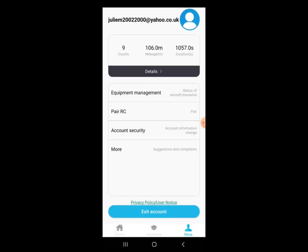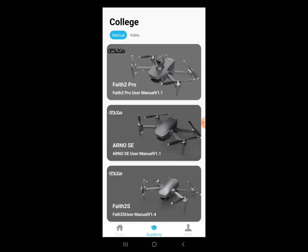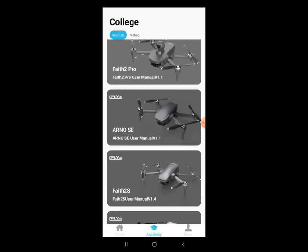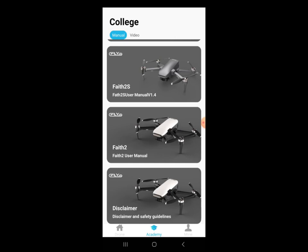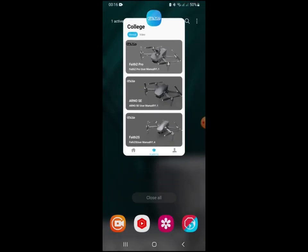So this, as I said, this is the CFLY2 app, and well, this isn't the one I actually used on my other phone, because I'm using my new phone for this, just to do this. So I wanted to verify that the flight data is actually stored in my account online. So it's not actually stored in the phone, it's actually stored in my account, because you've got an account with this CFLY app thing. So let's just close that app out.